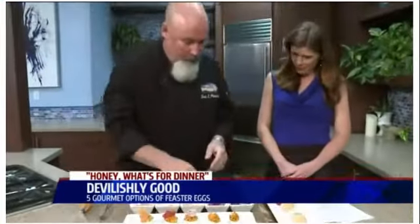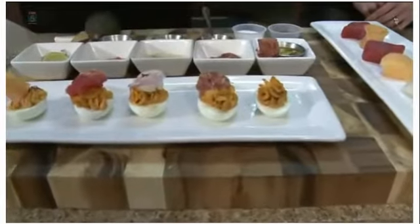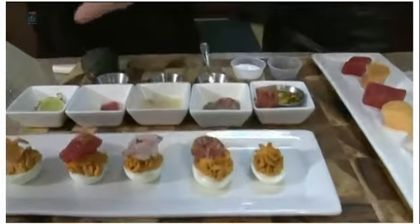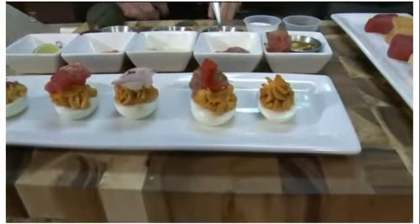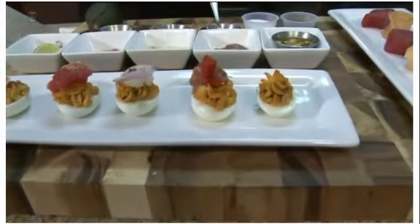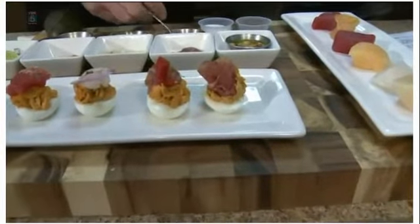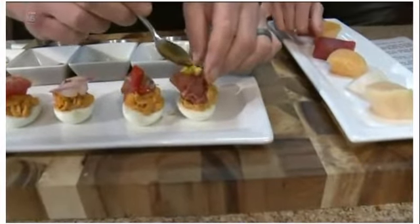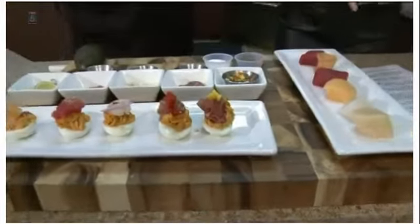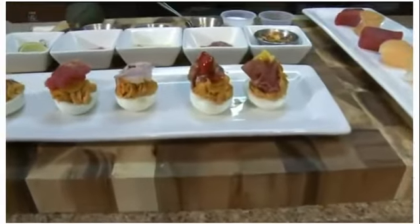Now we want to go off the fish. We're going to hit this with a sopresso or a salami. And this is a pepperoni — but I did it in a red tie. Look, he made a little tie out of it! A little tie — so he's all dressed up for the holiday. That egg's ready to party. Then we want to finish with prosciutto. Prosciutto has a little bit of salt in it, so we add a little mango just to balance it. The mango is sitting in a little bit of vinegar, a touch of olive oil, and tomato. On the salami also, I have a little Korean barbecue sauce — you can just gently hit it. This really is gourmet. And simple.